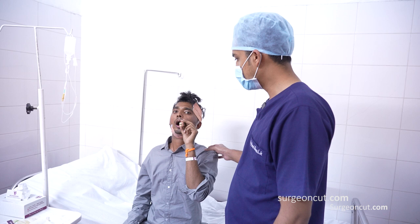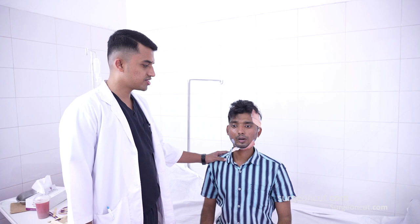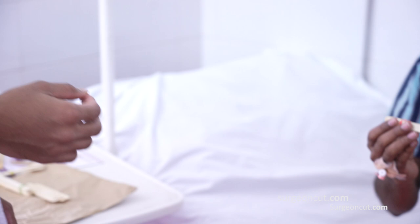He's been doing it, and there's quite a lot of improvement, and it is going to improve more after doing this for quite a long time. After the surgery, he's doing the mouth opening exercise with the sticks. It's a kind of physiotherapy for improvement of the mouth. He had nil mouth opening because of the TMJ ankylosis. So he's doing his exercise regularly, and can you show how much you can put?